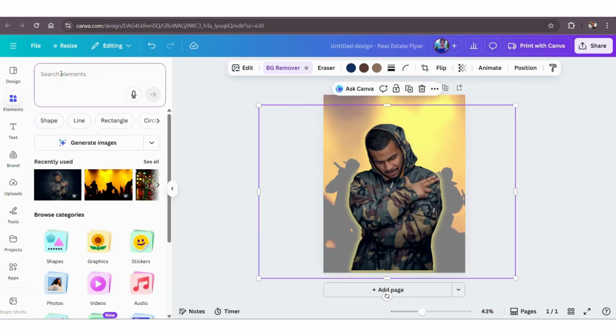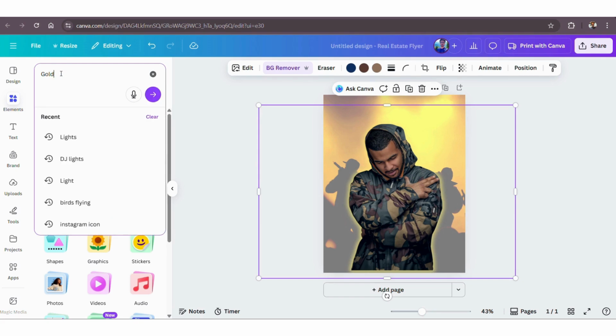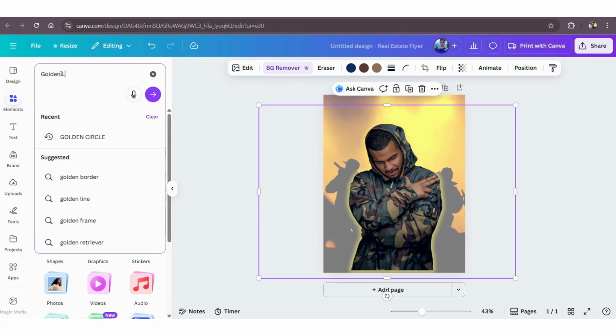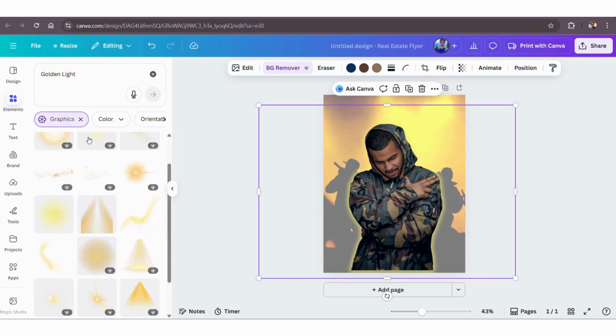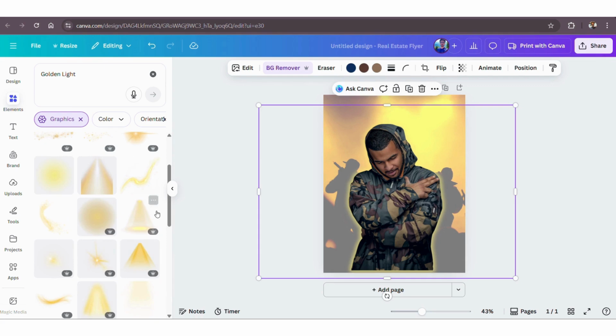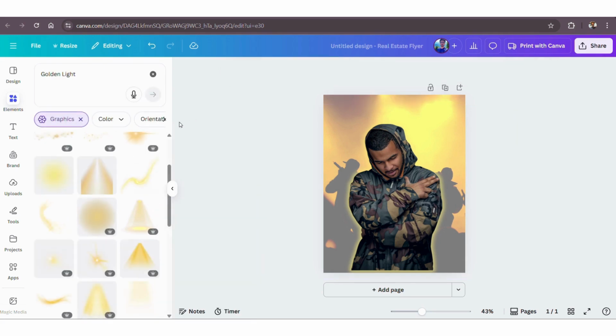In elements, search for golden light. And then click on graphics. Here you select any golden light that you like.